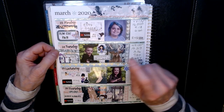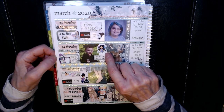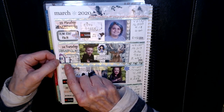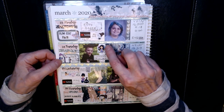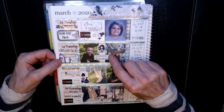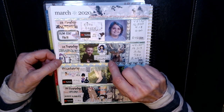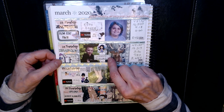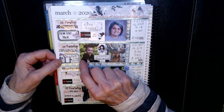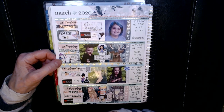On to Tuesday. I've got this Happy Mail sticker here, and this is from Sugary Gal Shop, along with this Plan With Me planner. I had gotten some stickers in the mail, so I was so excited about that. I also got a notification from Etsy that Stickadelic was having a sale, so I ordered some more stickers from Stickadelic. I also worked on some washi from Simply Gilded, so I was excited about that.